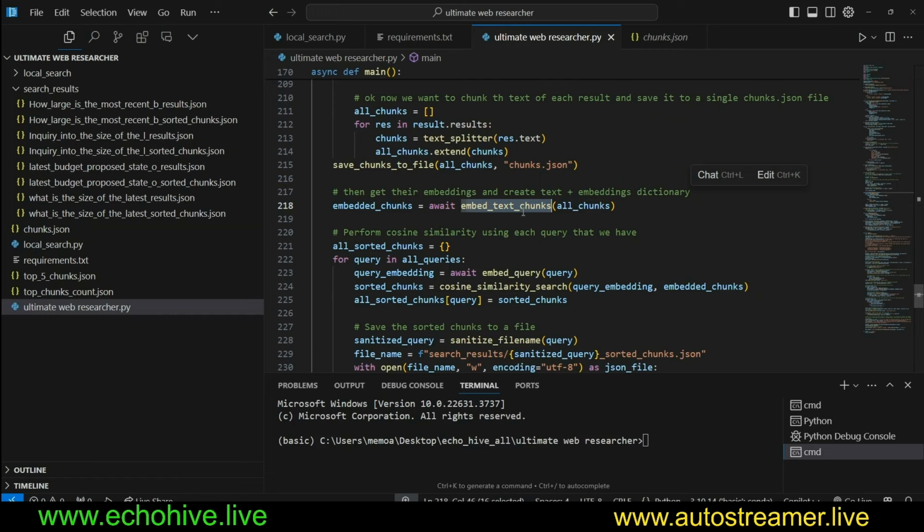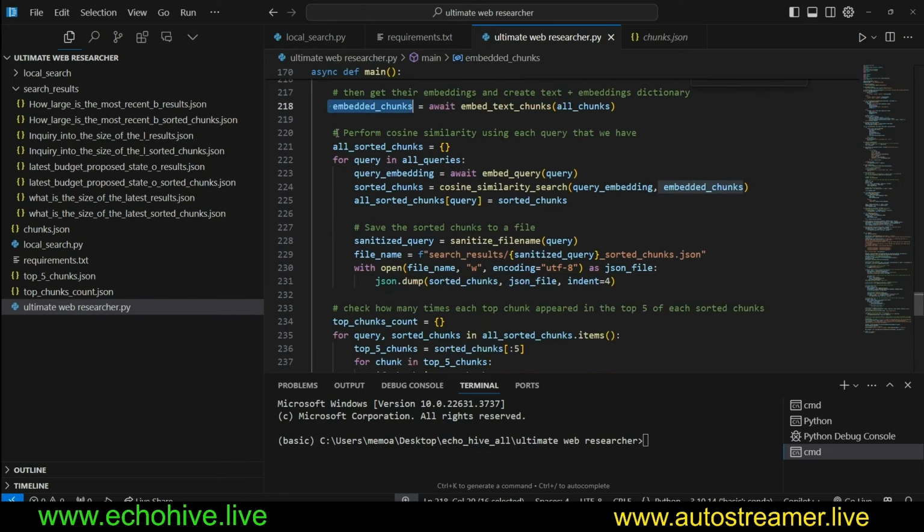That's why this is very modular. It's going to embed all of our chunks, and we're going to have a vector DB in these embedded chunks. Now we're going to perform cosine similarity using each query that we have. We first initialize an empty dictionary, and we loop over each of the queries, a total of 4 in this case, and then we embed the query and perform cosine similarity across the entire set using the query embedding and the embedded chunks.